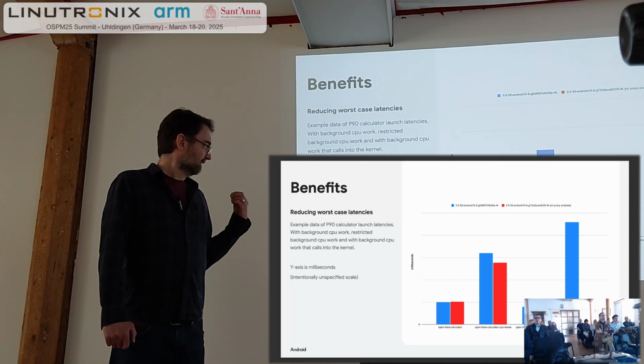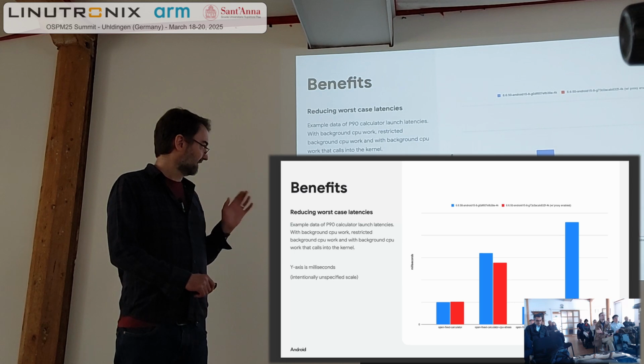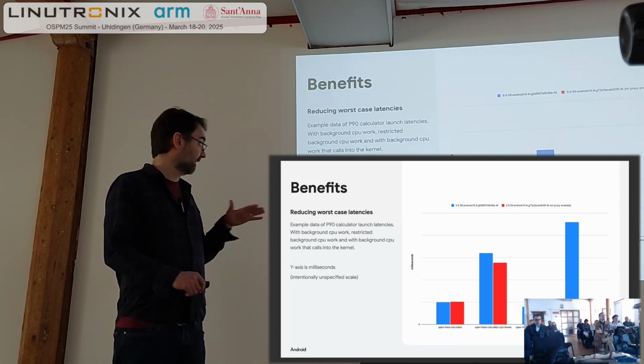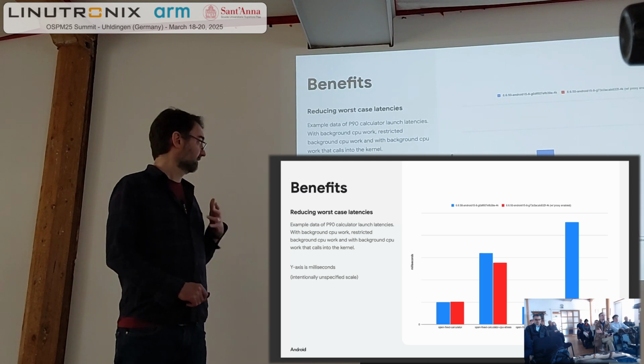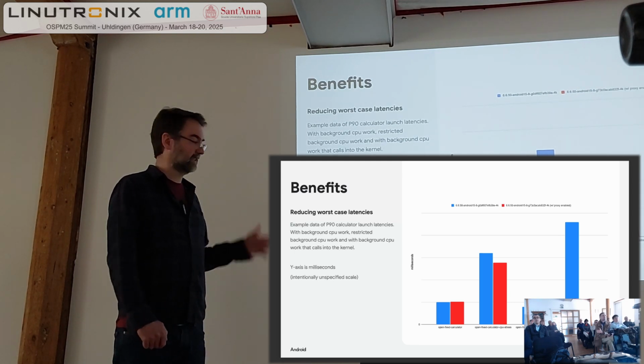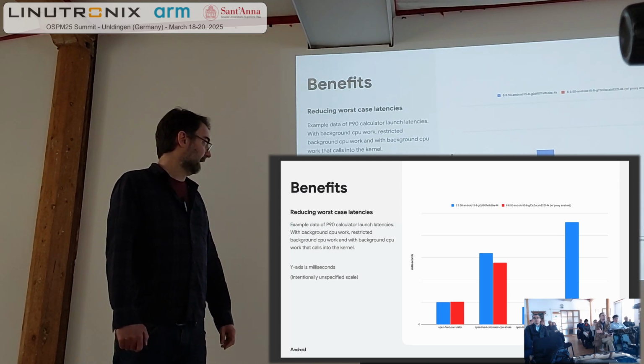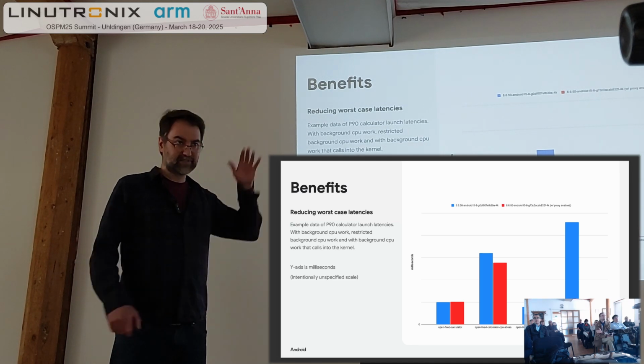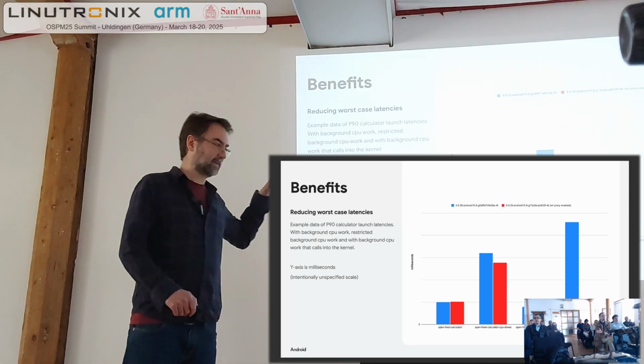With the baseline, with nothing in the background, this is where we are. If we add some unconstrained CPU spinners in the background, obviously we're sharing the scheduler, so you get larger times. If we use CPU share restricting of the background tasks, we get back down to close to baseline. These are P90s, so there's a lot of variance in the results, so I would ignore it.